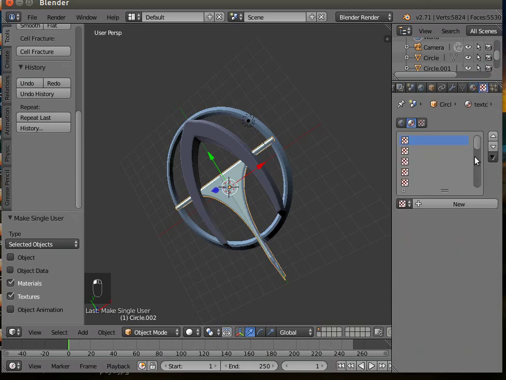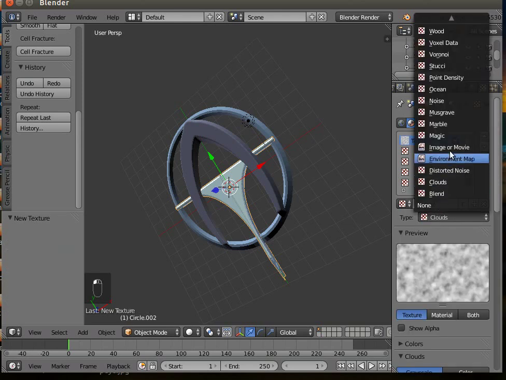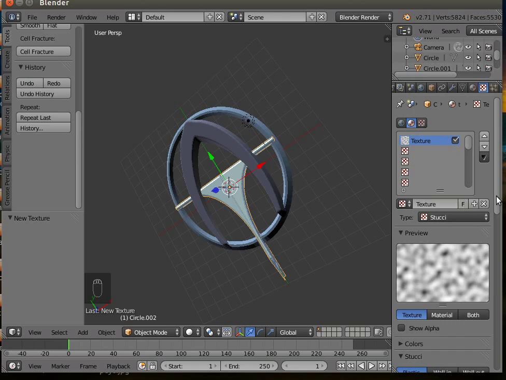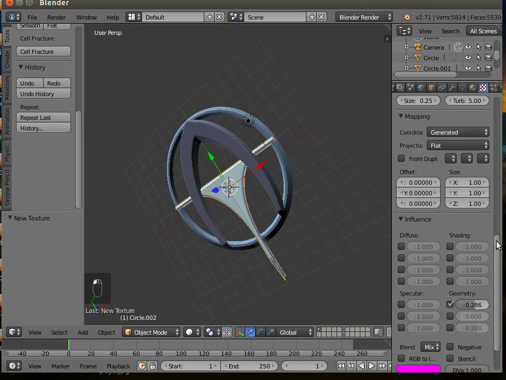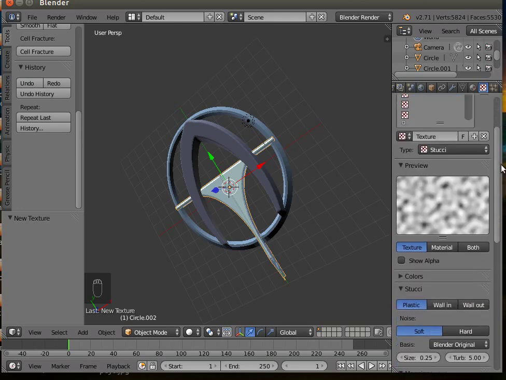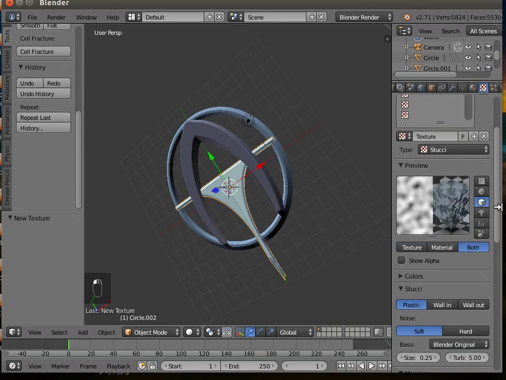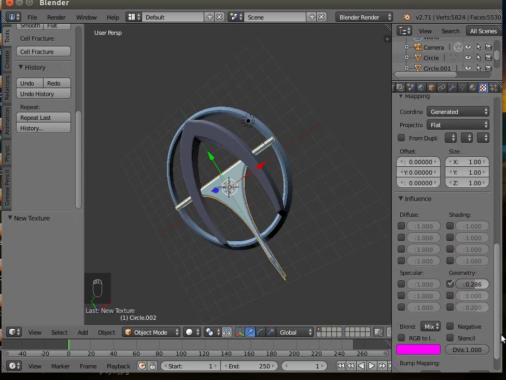And I'm going to give it a texture, and I'm not going to let this influence the colour. It's just going to be the surface. I would like to use noise, but you can't really control that very well, so I'm going to use this stucci texture, which incidentally means plaster. It's Latin. And give it a fair amount of texture, maybe 0.3, 0.4, something like that. See what they both look like. And we're going to be in a cube.